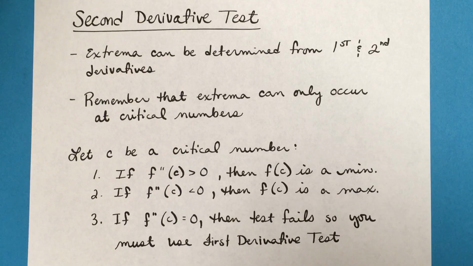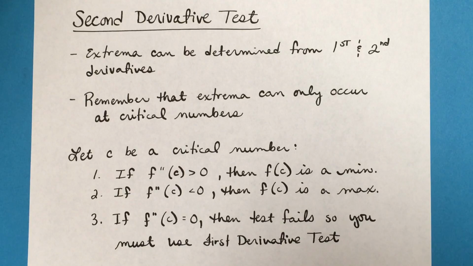Now, honestly, when I have a choice, I do first derivative. But when you do your homework and it specifies to use second derivative test for maxes and mins, then make sure that you do those problems that way, because you will have that specified on the test as to which way I want you to do it. Okay, so first statement there, of course, already states what I have already said. Extrema can be determined from first and second derivatives both. The second statement there is a reminder that your extrema can only occur at critical numbers.